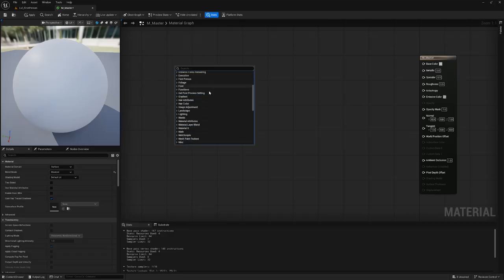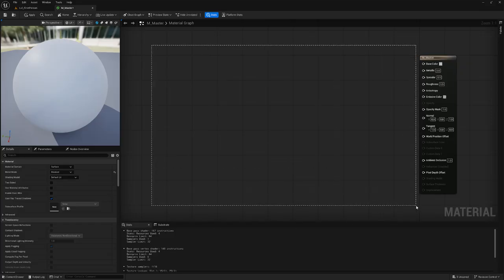Because we can add hundreds of nodes in here to create specific effects, but we will not explore all of them. No one in the world knows all of them, but we will explore the ones you need in your daily work. Okay, that's the purpose of our lesson.